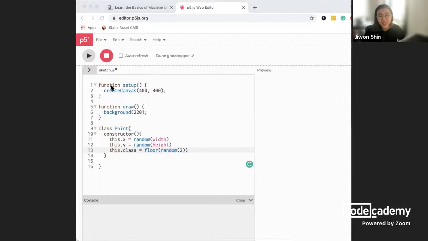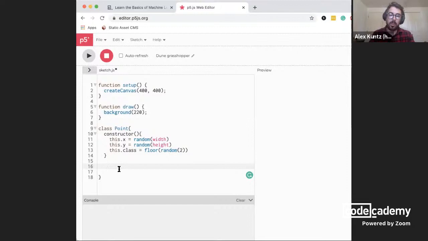Okay, cool. So again, this random number is going to be a random decimal between 0 and 2, so that might be 0.075, and then floor says just cut off the decimal, basically round down. So if I get 0.05, that's going to become a 0. If I get 1.99999, that's going to become a 1. So the only things this is ever going to be is a 0 or a 1.